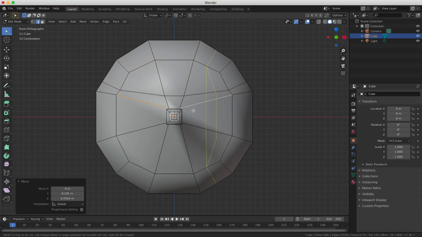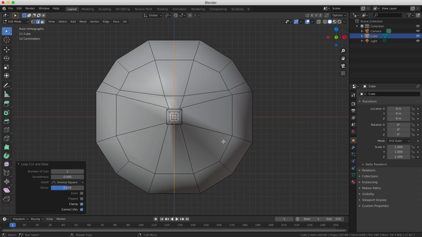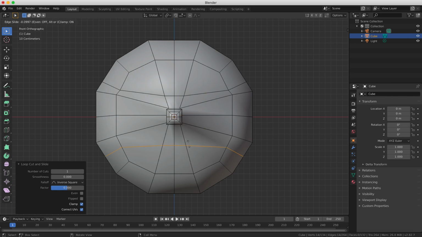Do another loop cut now by pressing Ctrl and R, this time going down the middle of the face vertically. You can right click to center the loop perfectly in the middle. Loop cut 1 more time right across the middle of the head to add more faces. The more faces you have, the easier it is to model your object, although it does increase the complexity of the object, but it gives you more control over the shape.